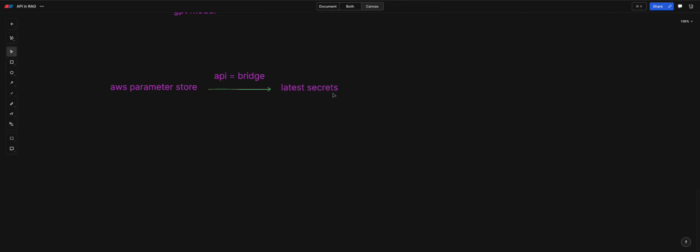Otherwise, what we used to do in DevOps was hard code the configurations. This hard coding way is without API, because here we are not using any API. We have just hard coded. But instead of that, we are not hard coding it now.